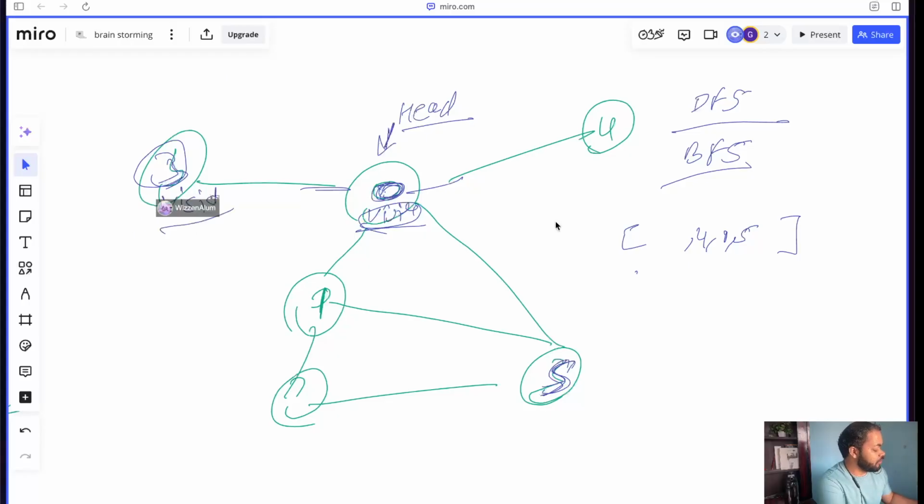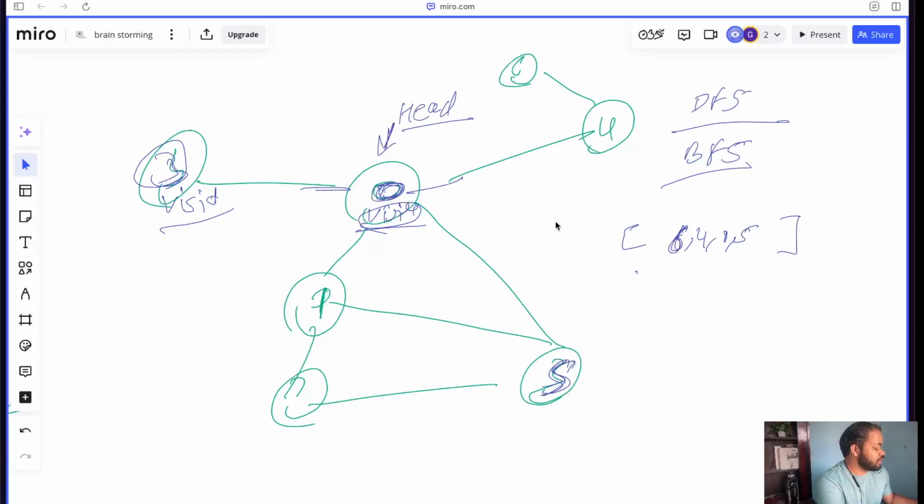Okay. Then we go to the 4. Let's assume 4 has more nodes, like 6 here. So it makes sense to us, right? So 4 we already traversed. Then what will we do? We don't mark the 4 visited up until now because there is an adjacent node. What we'll do is add the adjacent nodes to it. Okay, the adjacent node is 6. It got added to the stack.